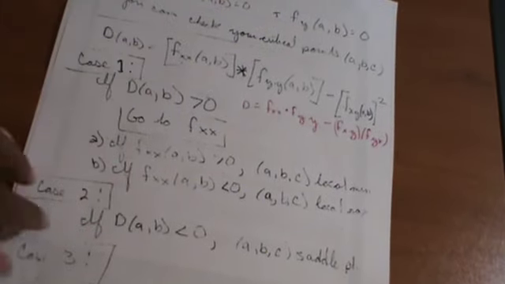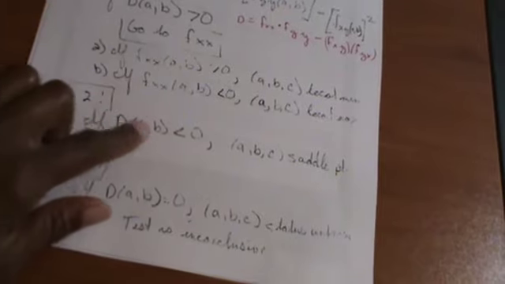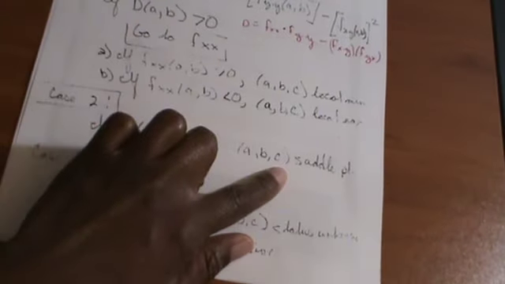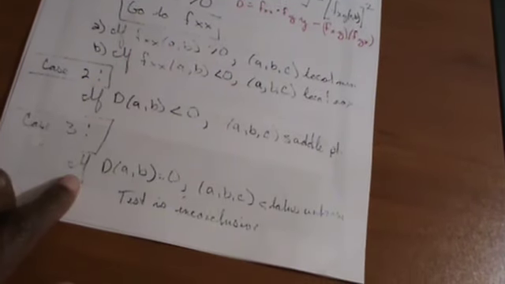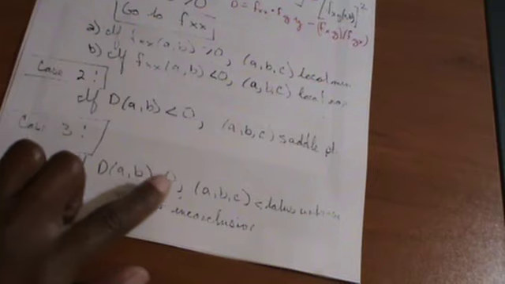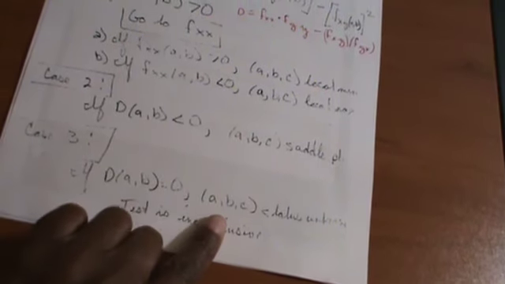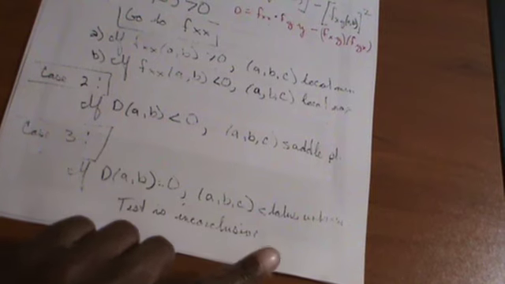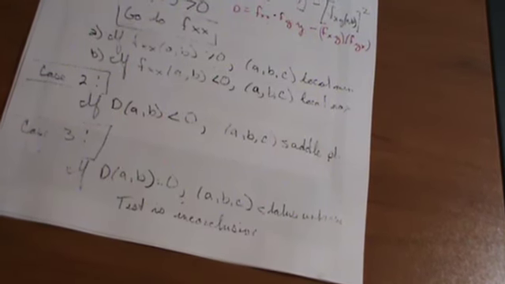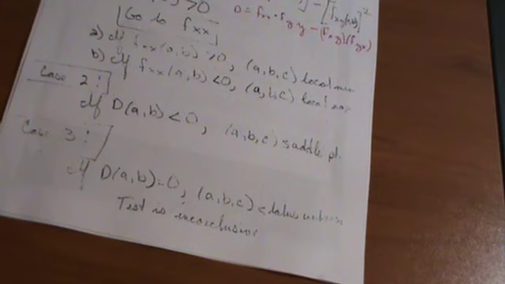D comes up positive. Here's case two. If D comes up negative, then you're at a saddle point. So if you're at negative D, don't go any further, saddle point. If you have this scenario where D at your critical point is equal to 0, then the status of your point is unknown. So the test didn't tell you anything. So what I'm going to do now is go back over the 3 problems that I just did in the earlier video.